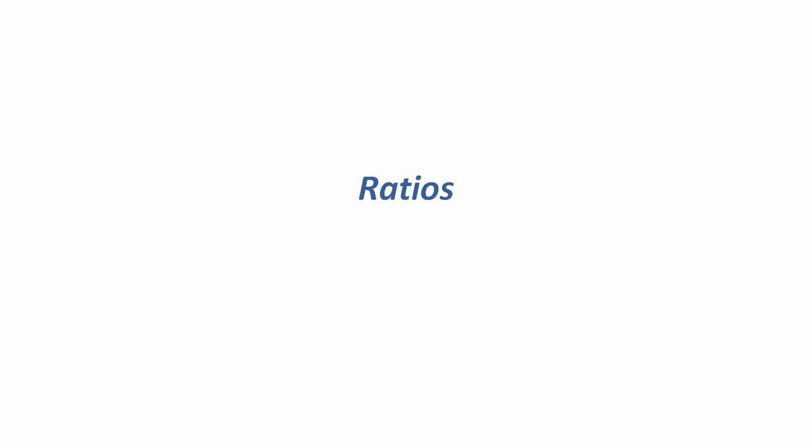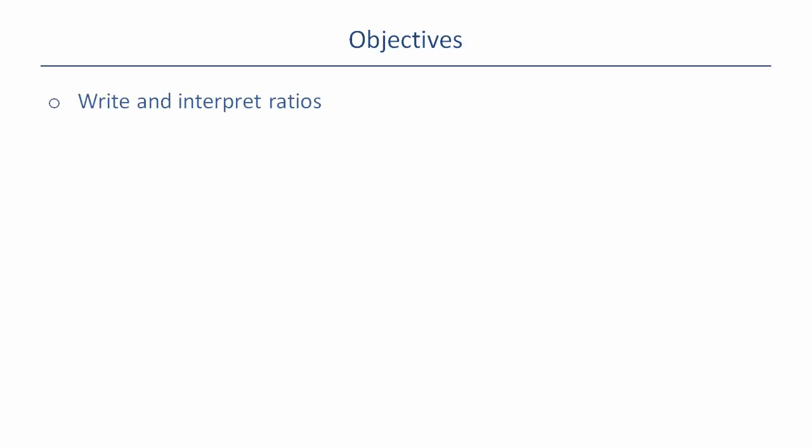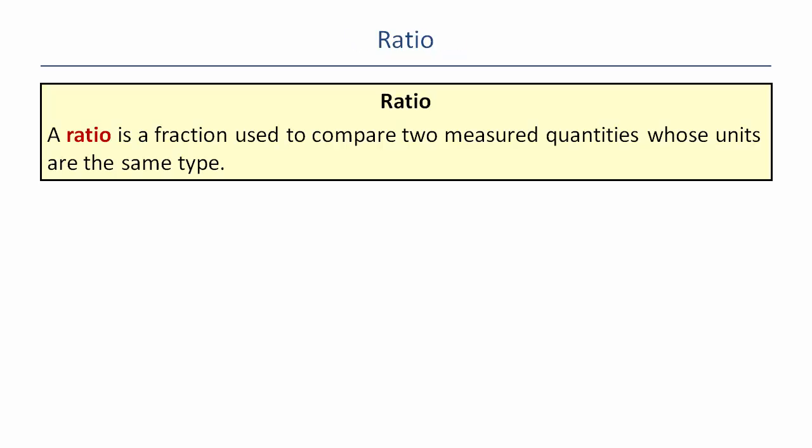Welcome to our discussion on ratios. We've only got one objective today, and that's to write and interpret ratios. And a ratio is simply just a fraction, right? So we've got a bunch of different ways of talking about fractions. We talk about them as rates, ratios, proportions, percentages. They're all just variations on a theme.